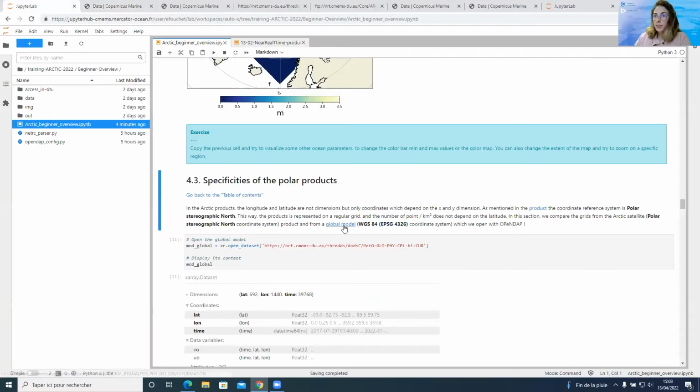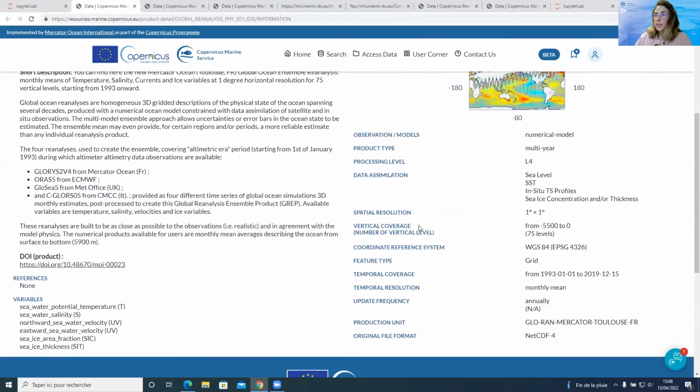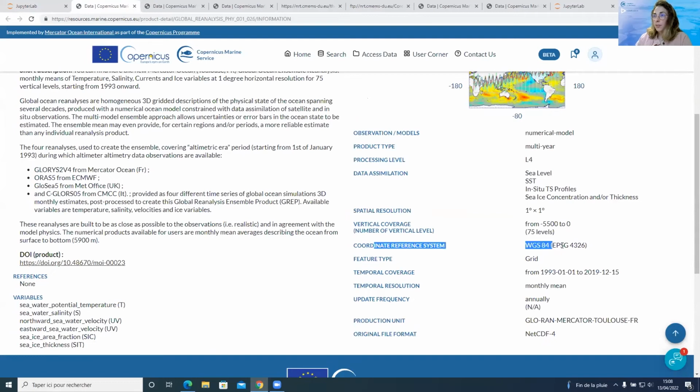If you compare to a global model, for example, you will see that we have another coordinate reference system, and this one says that the dimensions will be longitude and latitudes.